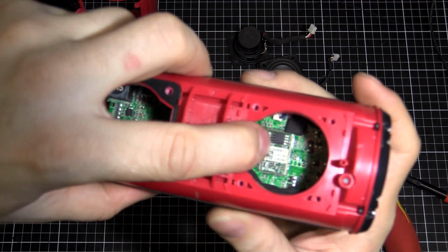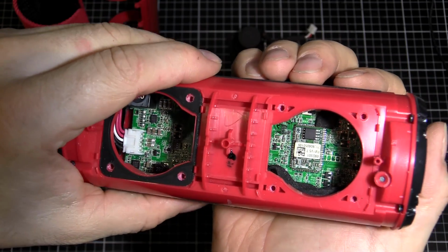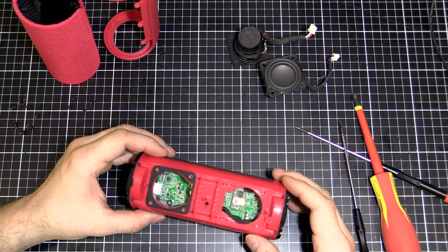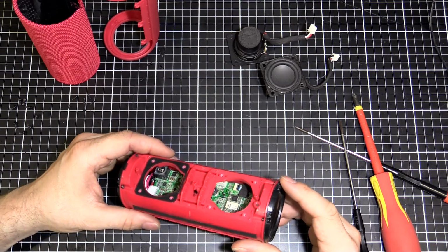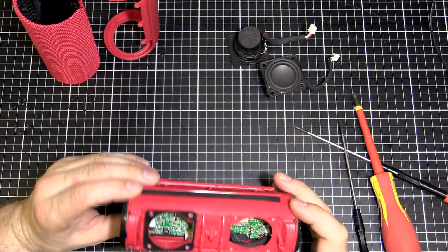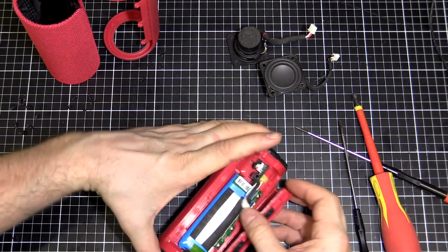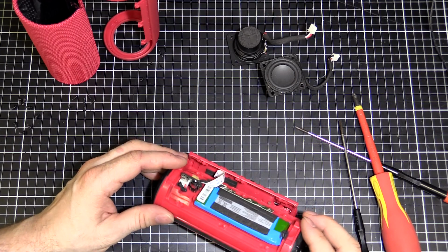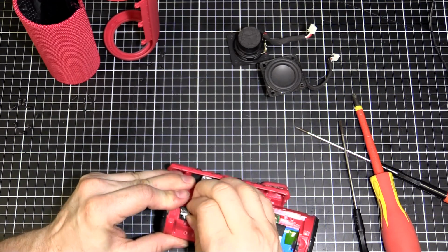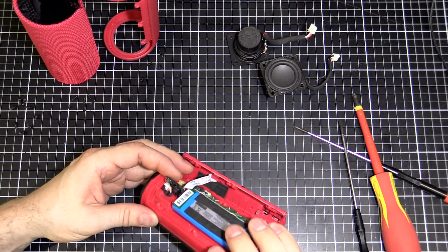You can see that piggyback PCB there. It's going to focus. I'd say that's probably the Bluetooth there. It's like a module they just put in there. And that's pretty much all that I can see. I don't want to dismantle this too much. I'm not going to take that board out because there's a lot of glue and Celastic in there to seal it up, so I'd rather not damage it too much. But anyway, let's turn it back over, and that's the board I've got to deal with. So it looks like, oh, maybe it's a plug there. It looks like I can maybe lift that out somehow, although it may be glued in.